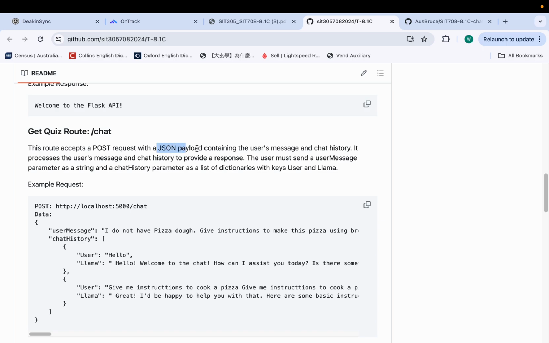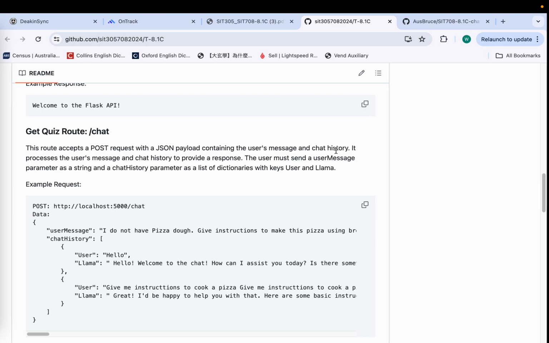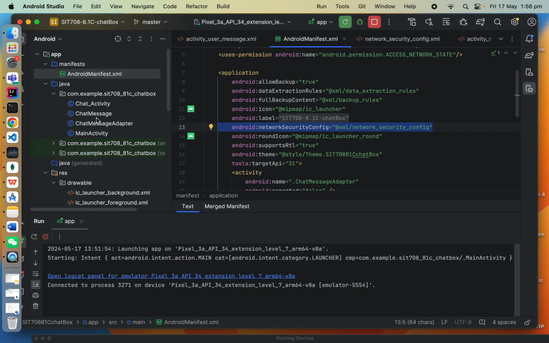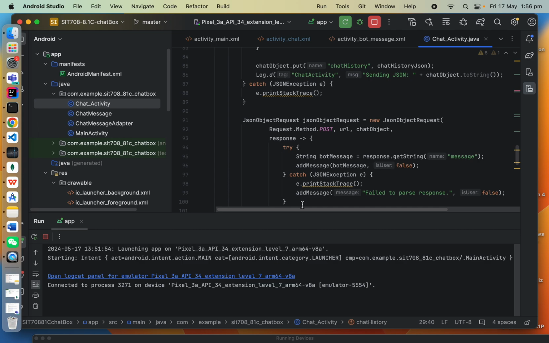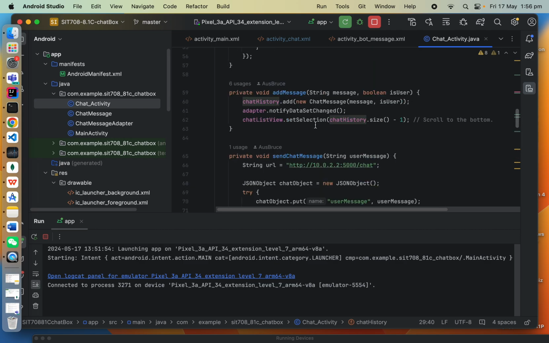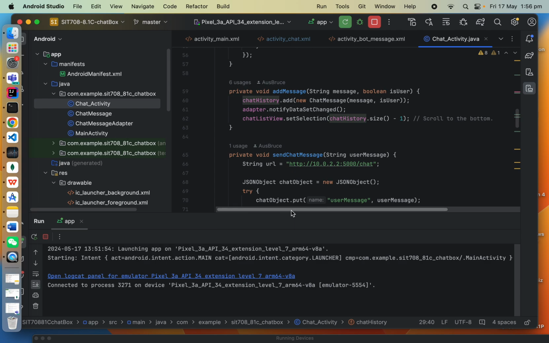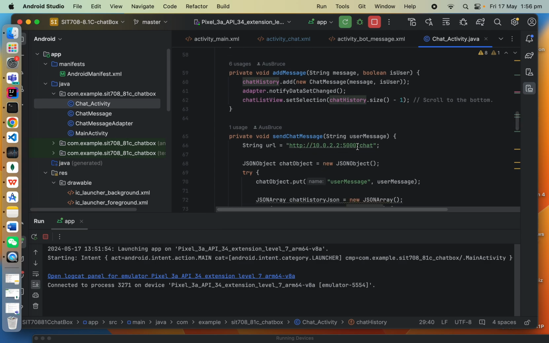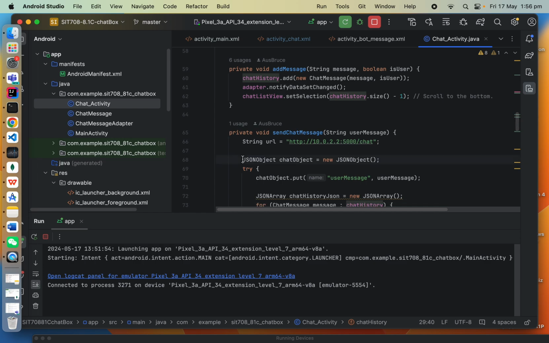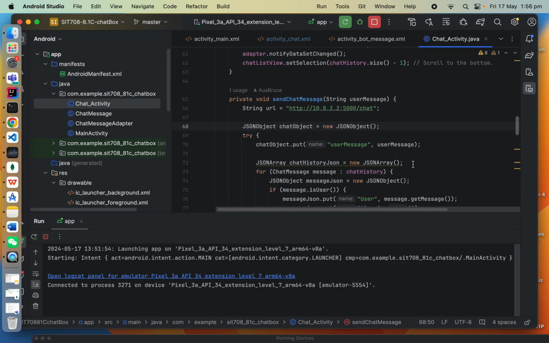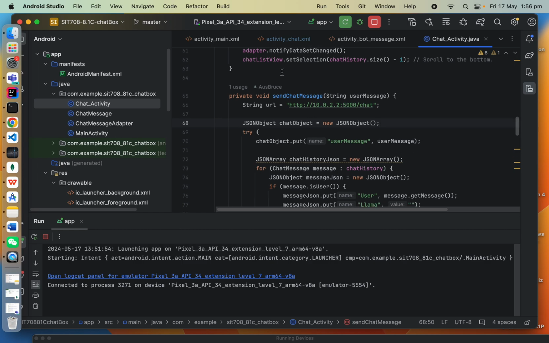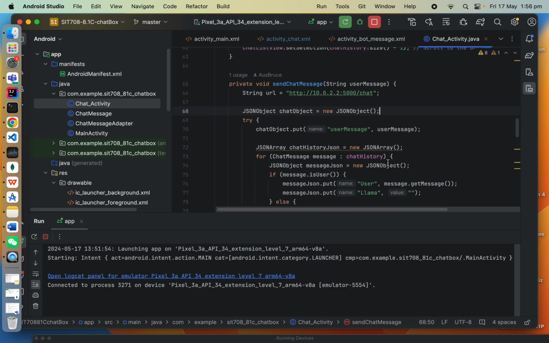So for the chat histories, you need to enable the send chat message to listen to the URL, localhost, then create a JSON object. Once you send the JSON object, the backend server will recognize exactly what you're asking.